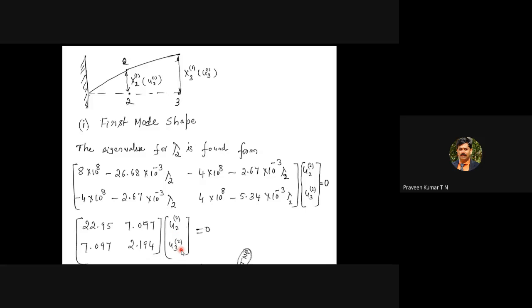But in general, you have to remember, in static analysis you straight away get the value of U2. U2 is constant for static analysis, and U3 is also constant for static analysis. But in dynamic analysis, U2 and U3 change with respect to time. Most of the time you write x of t, which means the displacement changes with respect to time. Here also U2 changes with respect to time, and U3 also changes with respect to time. So those two relationships you have done.